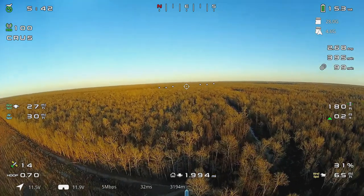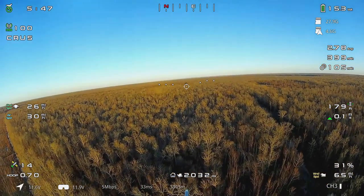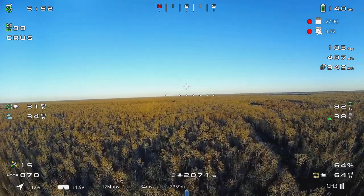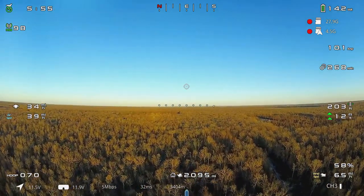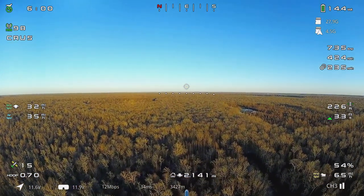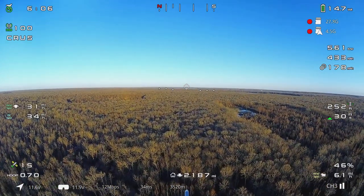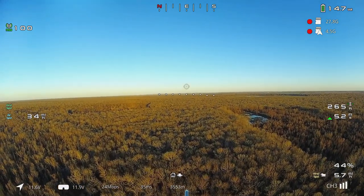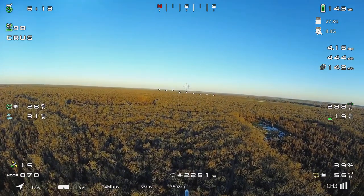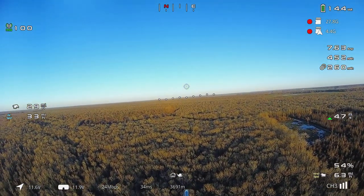And what we may actually do is, we have hit 2 miles now, so I'm going to go ahead and climb a bit. Maybe it'll be a little bit smoother away from some of this wind anyway. Get a little higher up off the trees so we're not rolling over the top of them, at least. I want to shoot for about 350 or so, just to play it safe. And then we'll level off and cruise out here a little bit and see what it does as far as video performance.